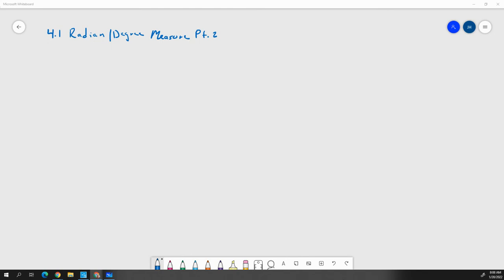And it was all pretty formulaic, right? We just had formulas that showed you how to find the coterminal angle, and we had a formula for how to find the complementary and how to find the supplementary, right? Today we're going to talk about converting between radian and degree measure, because a lot of the time what we're dealing with in terms of trigonometry is radians, because circles and arcs are measured in radians more often than not. So today we're going to talk about how to convert. If you're given a degree, how to convert it to a radian. If you're given a radian, how to convert it to a degree. And it's really pretty simple stuff. But, like anything, it takes a little getting used to.